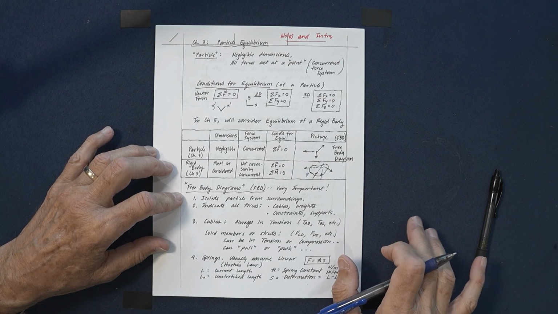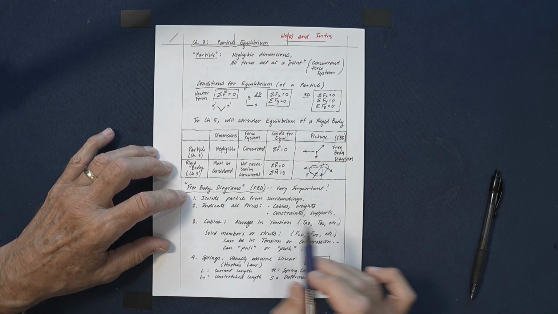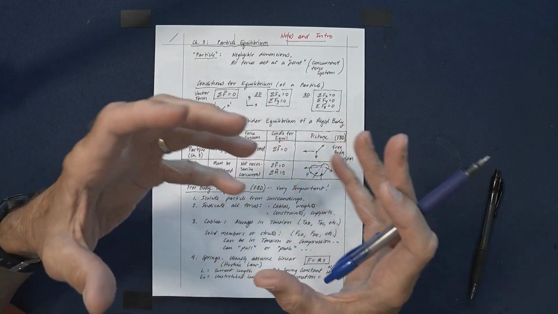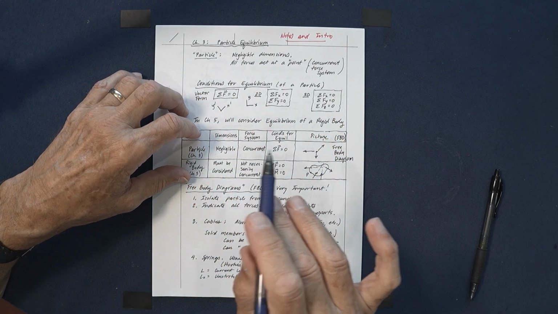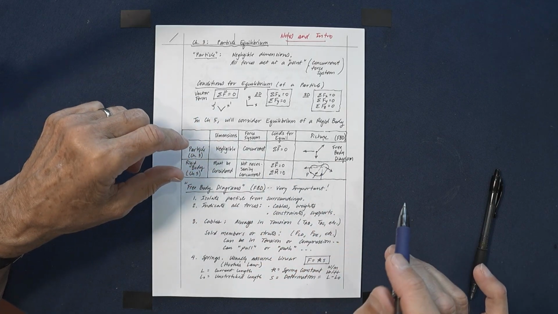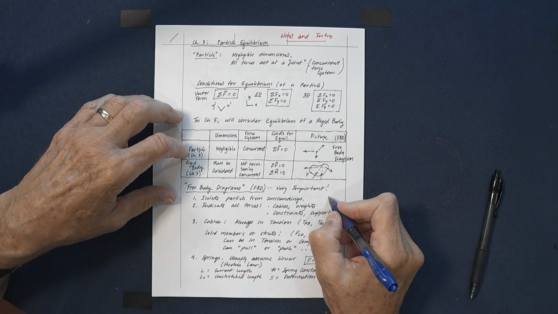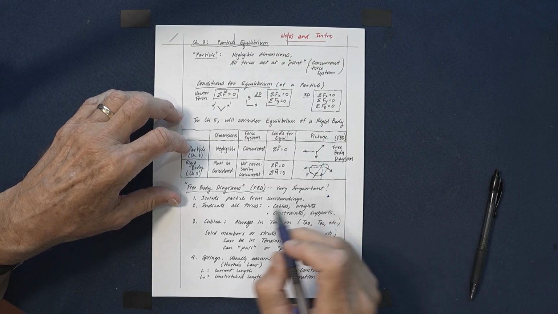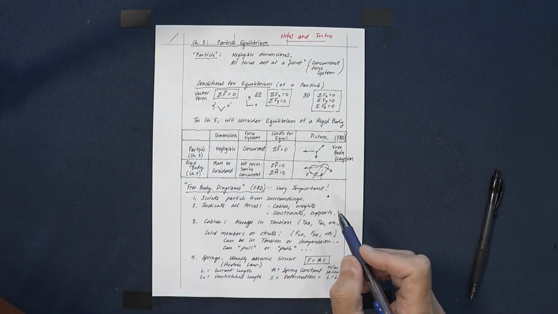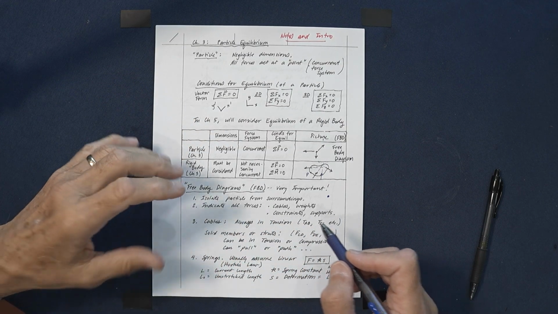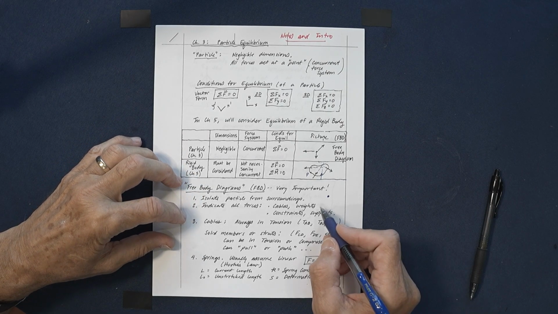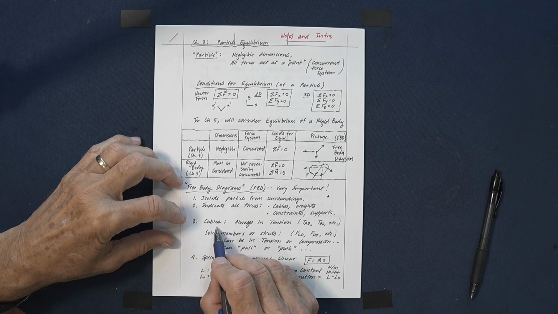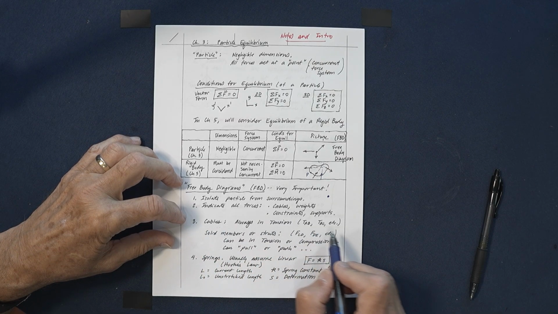You must learn to draw free body diagrams. So what we're going to do is isolate the particle from its surroundings. Basically we're looking for the point at which these forces are concurrent, and that's the point that we're going to draw. We're going to indicate all the forces, cables, weights, any constraints or supports that might be occurring. We'll label those forces. If there's cables, we will always label them in tension, TAB, TBC.